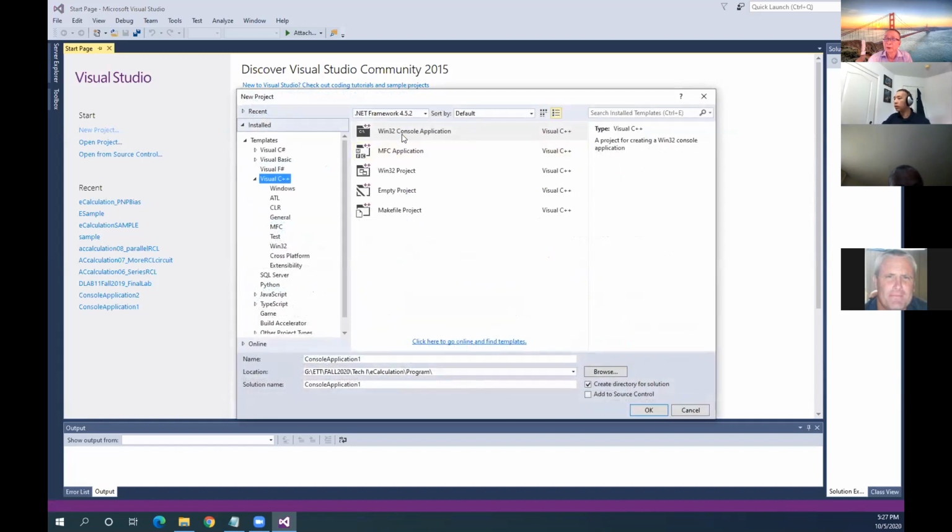Okay, so select Win32 console and type in the name of your project. Okay, for example, I am using eCalculation. Sample, for example.